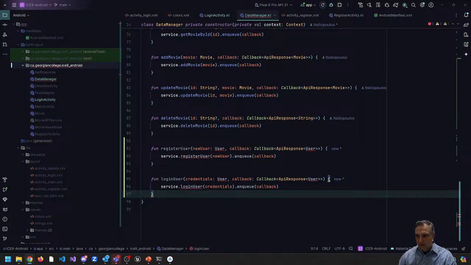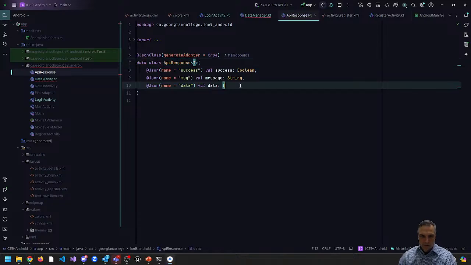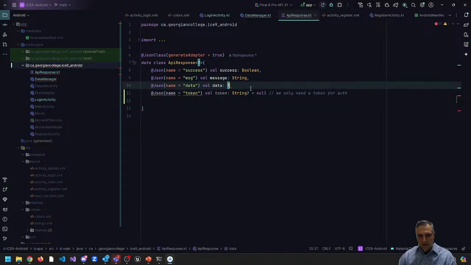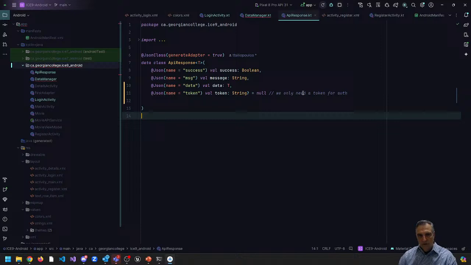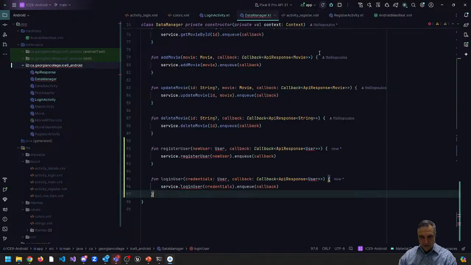So API service, so the response is okay, right? Because the API response looks like this right now. And what we need to add to the API response is the token object, which we are missing. So the token object goes here. That's what the token object does. And we need a little comma at the end. There's the comma. So there's the token object. Because remember, we have those four pieces: success, message, data, and token. And so this is something that the API response object changes to. Again, these are all cascading changes.